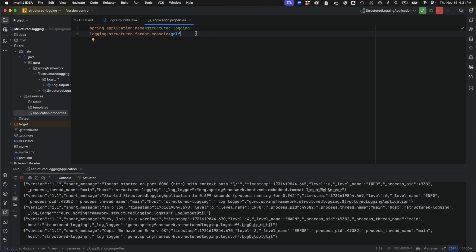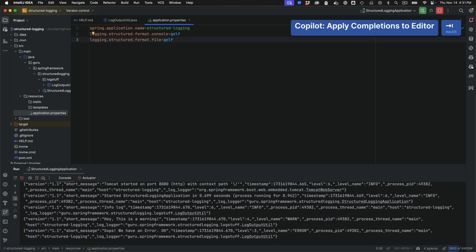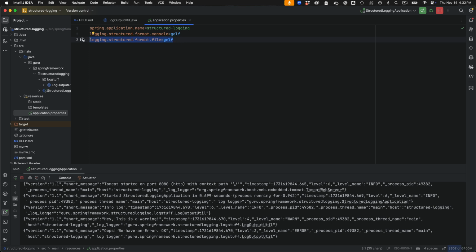Now, if we wanted to send the logging to a file, we could add in this property that will enable the GELF output. You could use different formats, one to the console, one to the file. It really doesn't matter. I don't know why you'd do that, but you actually could if you needed to. So I'm going to remove that, since we need the logging output for that.